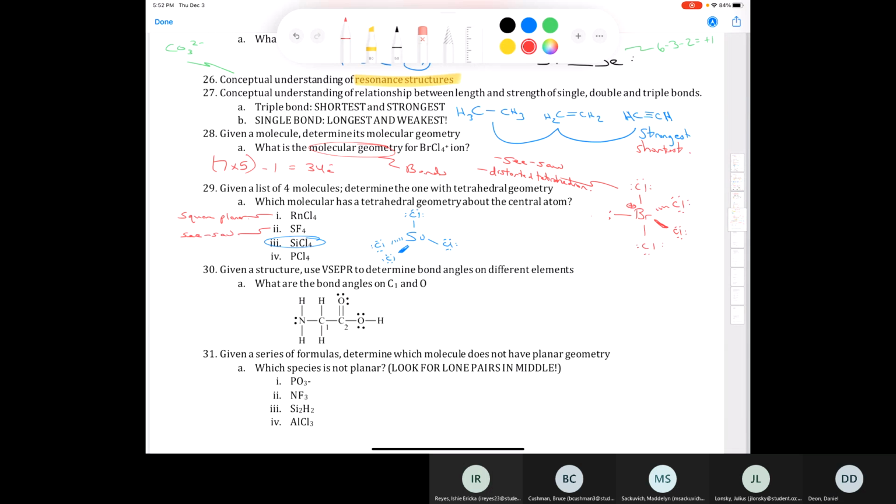And did I draw phosphorus tetrachloride? No, let's do it. Okay, so phosphorus tetrachloride. How many total valence electrons do I have? I've got 5 from the phosphorus plus from the chlorines, I've got 14. There's something off about this one. Oh, I know what it is. She's got a typo in here. It's full of typos. It should be PCl4 minus, right? Because then it would make sense.